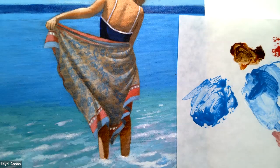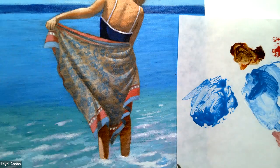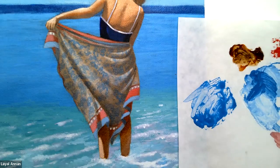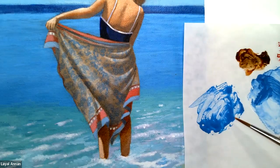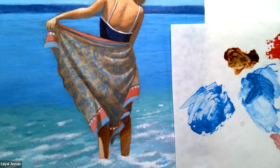You can still see all of the folds, all of the highlights, all of the darks, but there's a pattern on top now. Yeah. We're gonna do the same now. Well, actually, before I start putting the reds in here, I think it's easier for you to see it at this point.